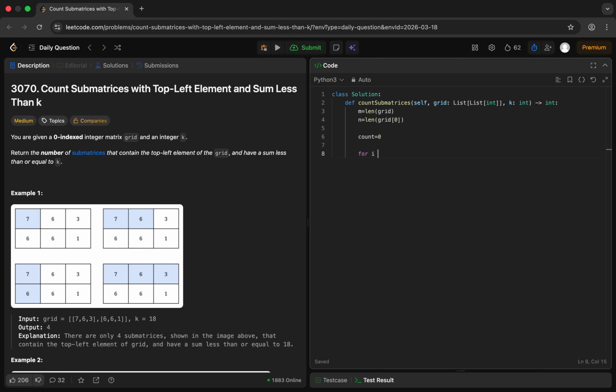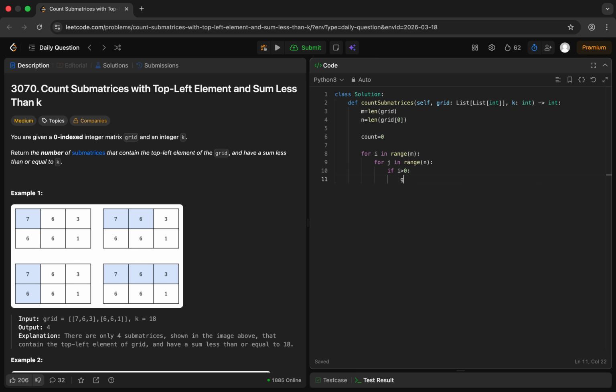So for i in range m, for j in range n, suppose if i is greater than 0, what is changing? i is greater than 0 means j is constant, we are just going down.